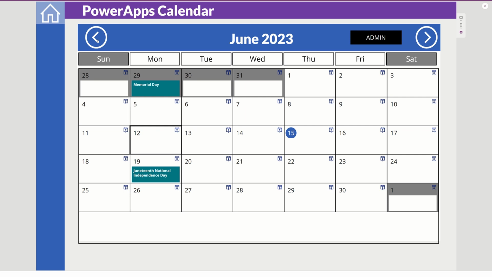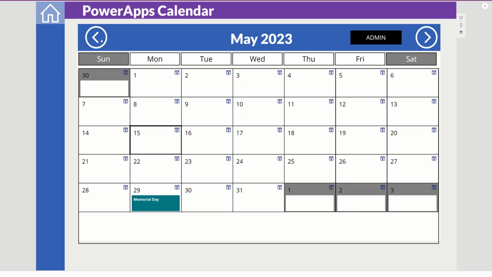So, as you can see, June truly has 5 weeks, because the first day of the month starts on Thursday, and the last day of the month ends on Friday. So that works out nice. But what happens when your first day is a Saturday? You'll notice when you flip through these months that most of the time it'll be 5 weeks, because of where the first of the month starts.